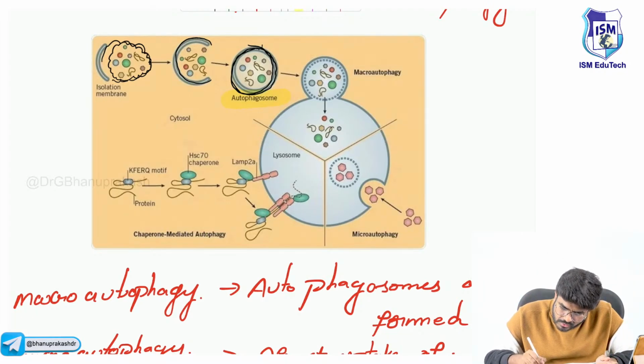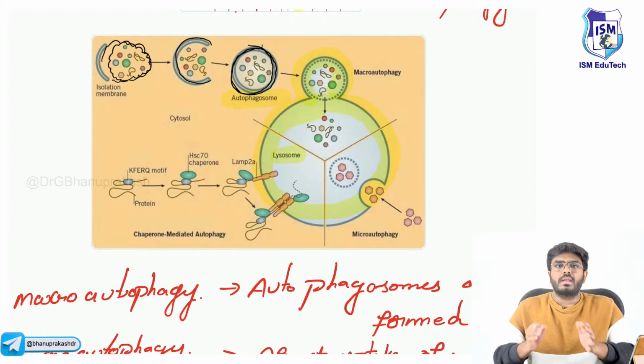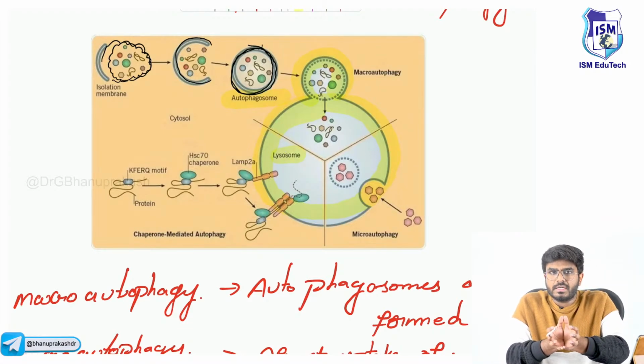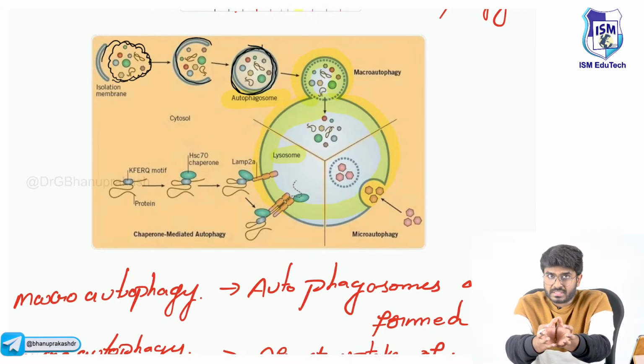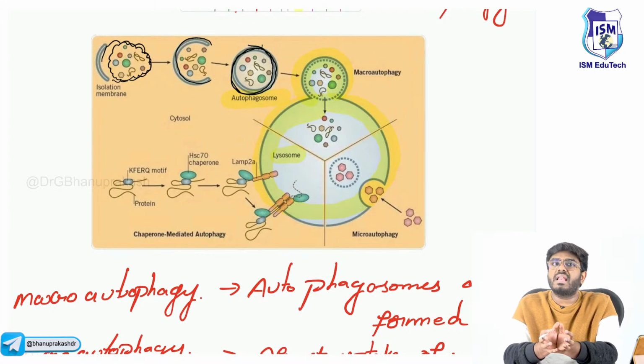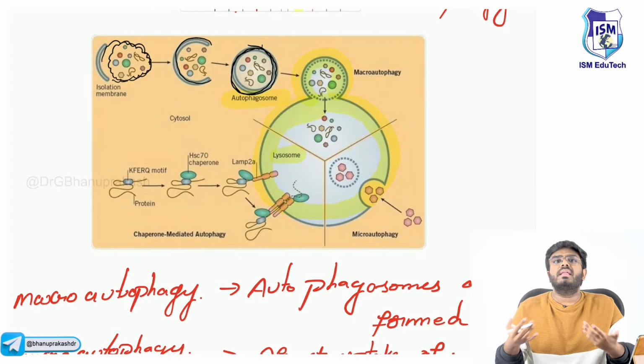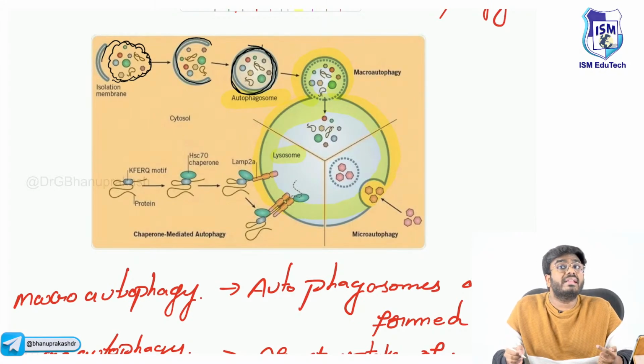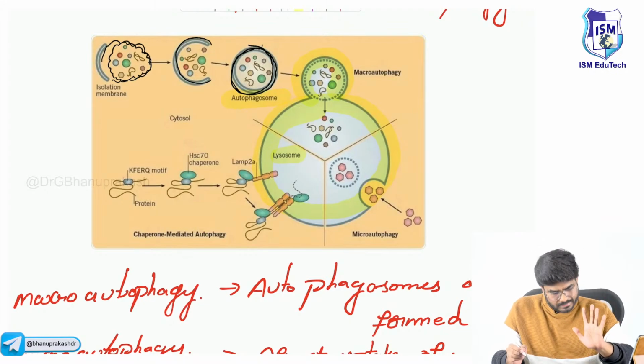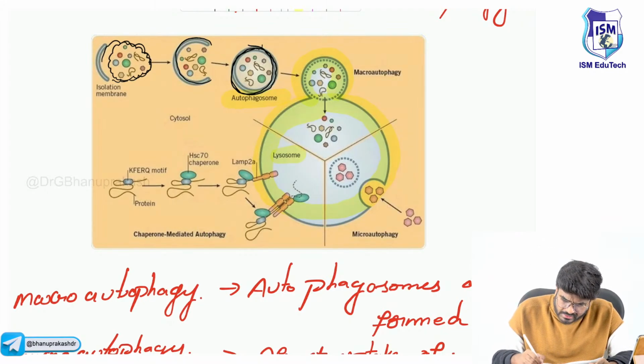This autophagosome is fusing with what? It is fusing with the lysosome. This entire structure is the lysosome, sir. Okay, this is the lysosome. Now, autophagosomal formation occurred. This autophagosome is bringing those substances which need to be broken down, and it is going to fuse with the lysosome. In the lysosome, we have hydrolytic enzymes. Those hydrolytic enzymes will cause the breakdown of the substances, and they will give you energy.